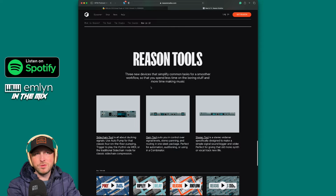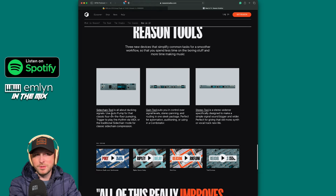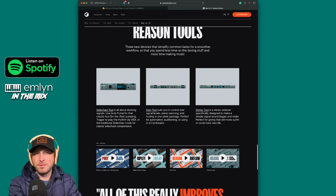There are three new devices in this upgrade that simplify common tasks for smoother workflow so that you can spend less time on boring stuff and more time making music. So we've got a sidechain tool now. It's all about the ducking. If you're into EDM or house, you'll know what a sidechain tool is. But you can use it on anything, really. You can use it on pop music, have it ducking on a kick drum in a pop track, drum and bass, you name it.